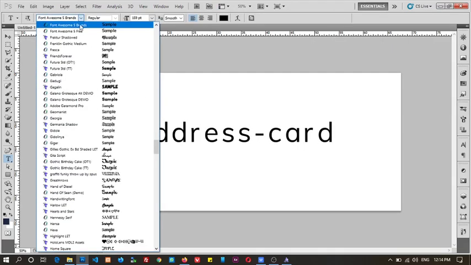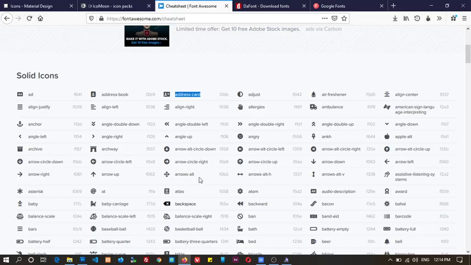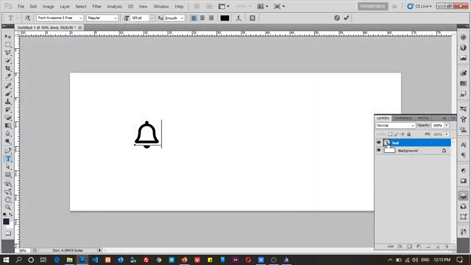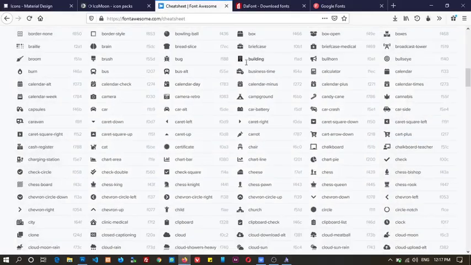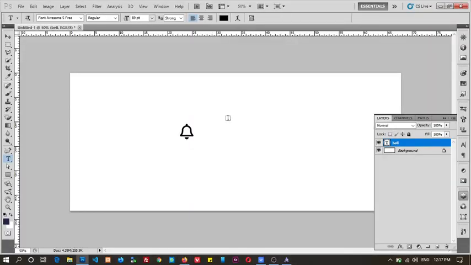So we'll change this one to the free version. So you don't see now, you don't change to the same icon we'll get here. So any icon you won't use, just find it on this cheat sheet. So this one is for Bell, and also other options. Maybe we try address book. I could see address book. So this one, address book.